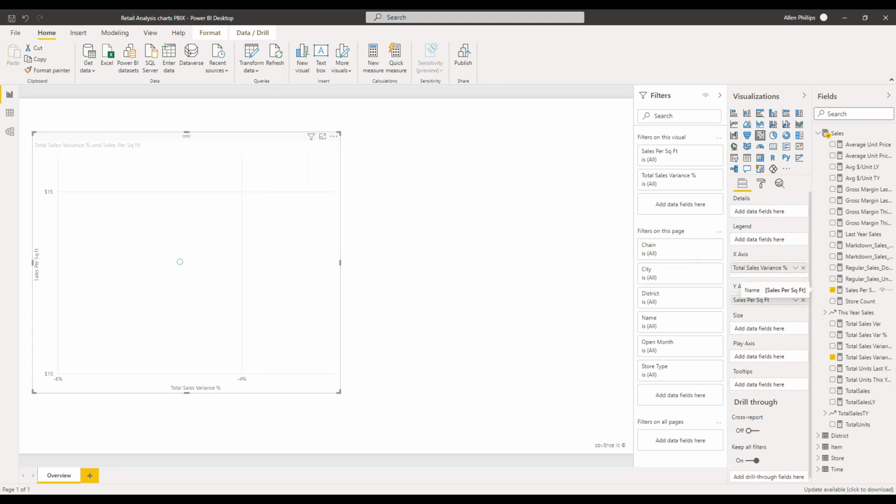Now what you'll notice right away is we just have a dot in the middle. What this means is right now, Power BI is just aggregating our data, which is its default behavior. Everything is in one bucket here because I've got a total sales variance of minus 4.67 and my sales per square foot are 13.07. That's because I've got nothing that I've told it I really want to group on, or in another word, be able to chart on.